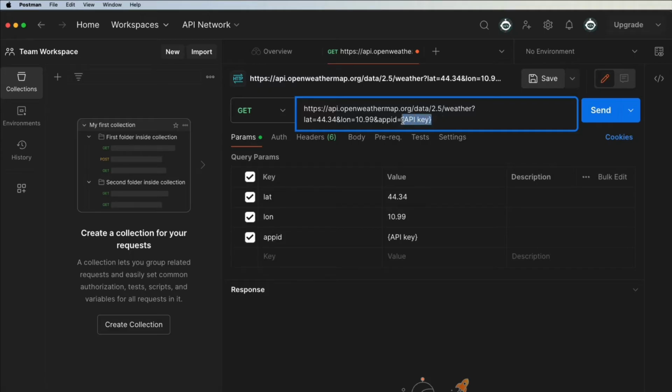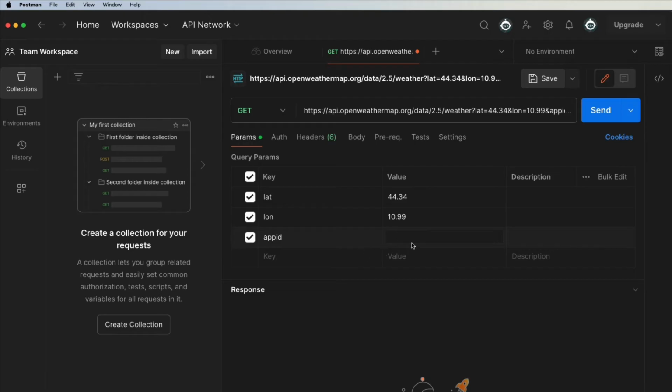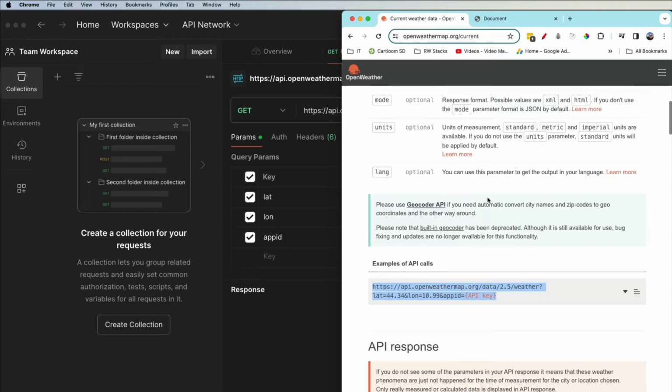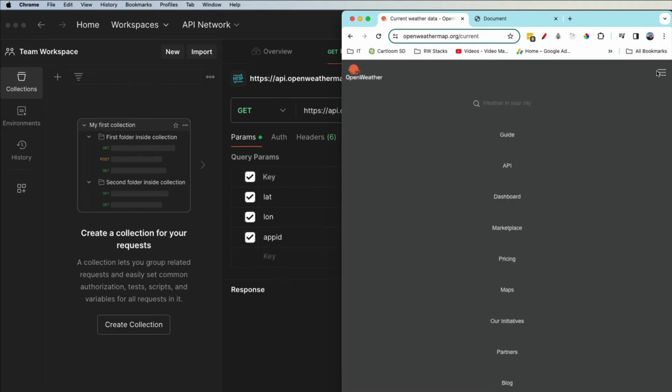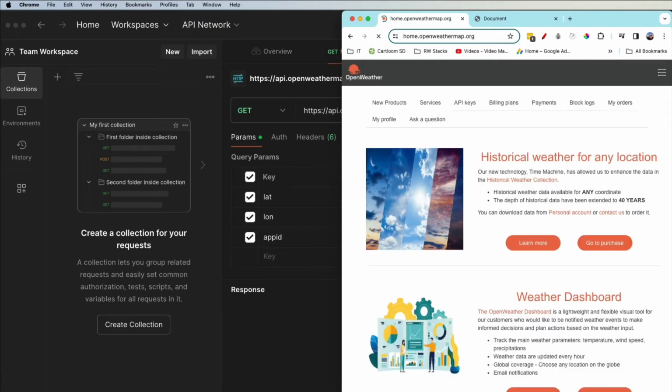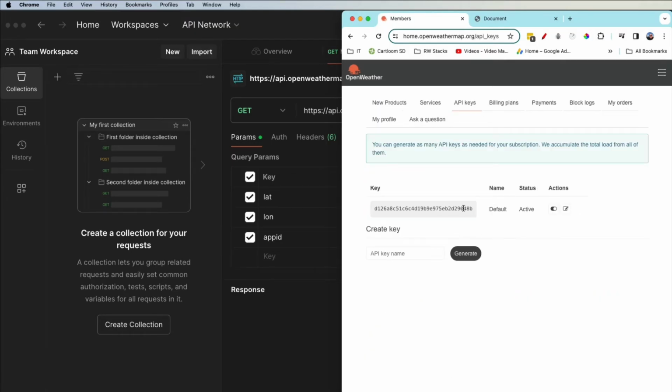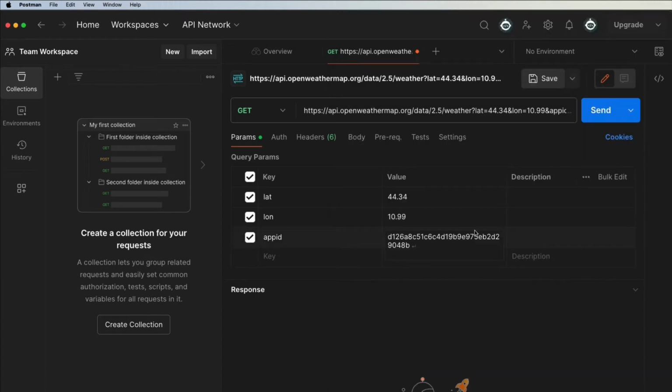And for the API key, I'm just going to come down here and paste it down here for the app ID for our API key. So let me go grab the API key. I'm not too concerned with showing you all the API key itself, because I can deactivate it, so it doesn't matter. You guys will have to go get your own. I will deactivate this after I get done utilizing it. Again, you can generate your own API key here, and then you're just going to copy this, and that should be your key.